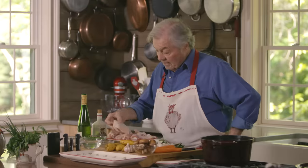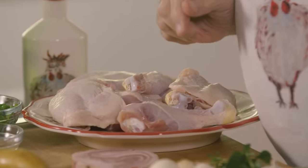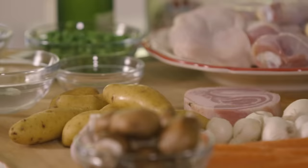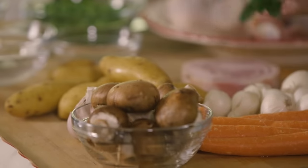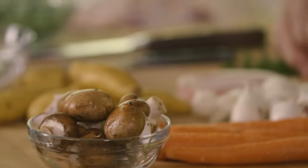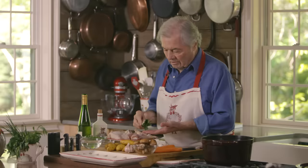We have the leg — the thigh and the drumstick. That's the part that I like best in the chicken. We're going to sauté that with a little bit of pancetta, which is unsmoked bacon. We cut it into pieces — it's called lardon. We're going to sauté the chicken in there too, singe it a little bit, that is a dash of flour on top. We'll put a bit of white wine, water, and then all of the vegetables: mushroom, garlic, potato, carrot, onion, peas at the end, and certainly a bouquet garni — a little bundle of herbs. I have bay leaves, parsley, and thyme. Any of that will work well.